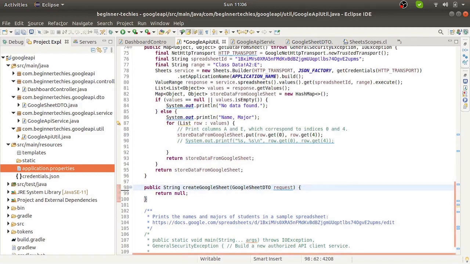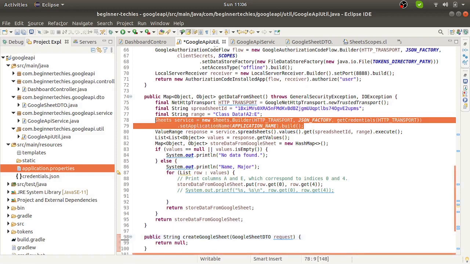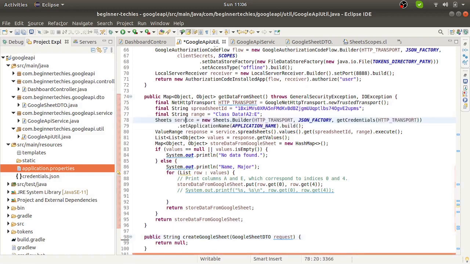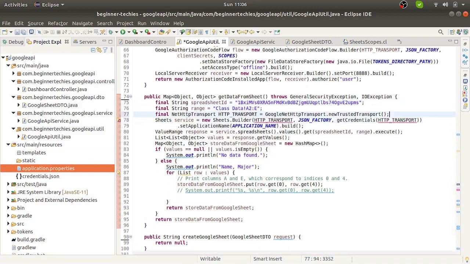Right. So before going further, we have to do some refactoring and make our code more reusable. Here we have the sheet service. This service object is required whenever we do any operation with Google Sheet. So in that case, let me refactor this.